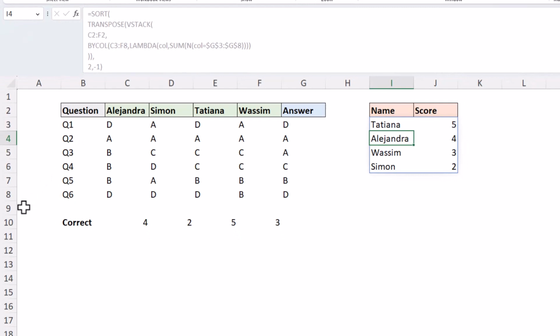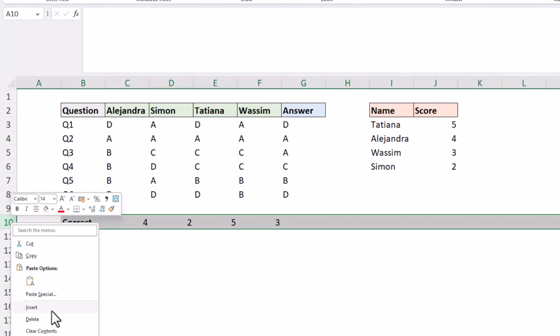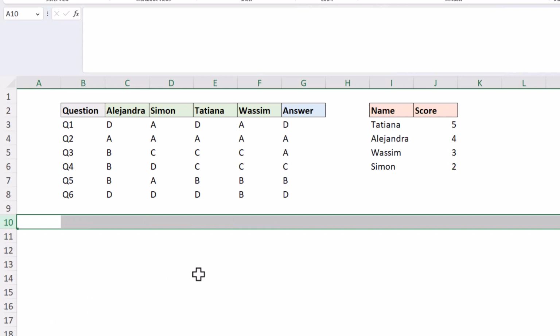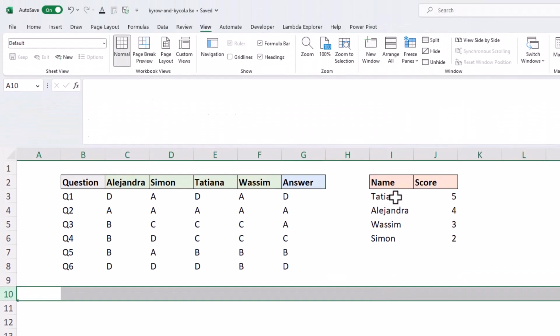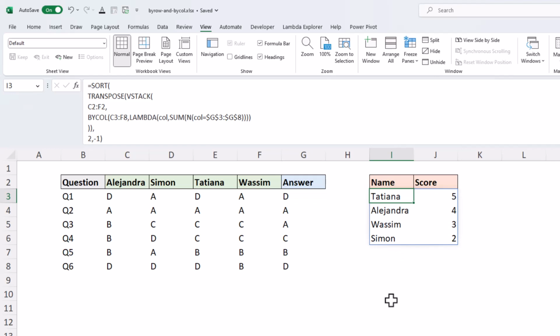I can now remove what was in row 10, as I do not really need that. That was just being shown for the purposes of learning and building up to our ultimate result. And in here, we have it. We have our formula, which relied on BYCOL to allow us to perform that sum aggregation on each column of a given array, and then return that as one spill range for us to continue working with, along with VSTACK, transpose, and finally a sort function. So they are the BYROW and BYCOL functions of Excel. I think they're awesome. I hope you do too, and there may be some uses that you're thinking of how you can include them in your spreadsheets.